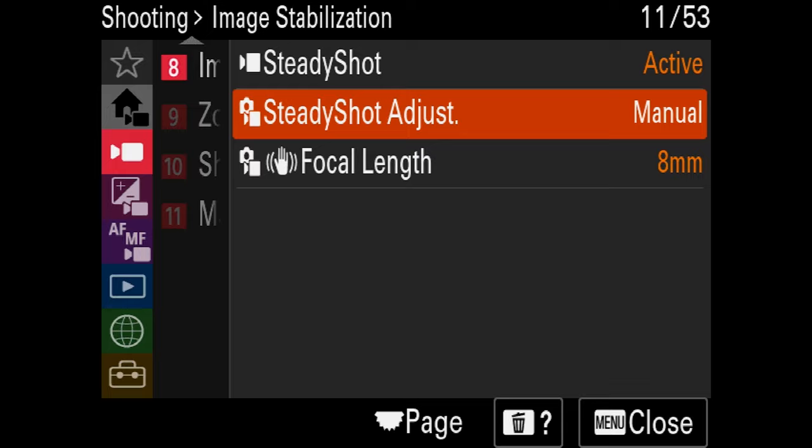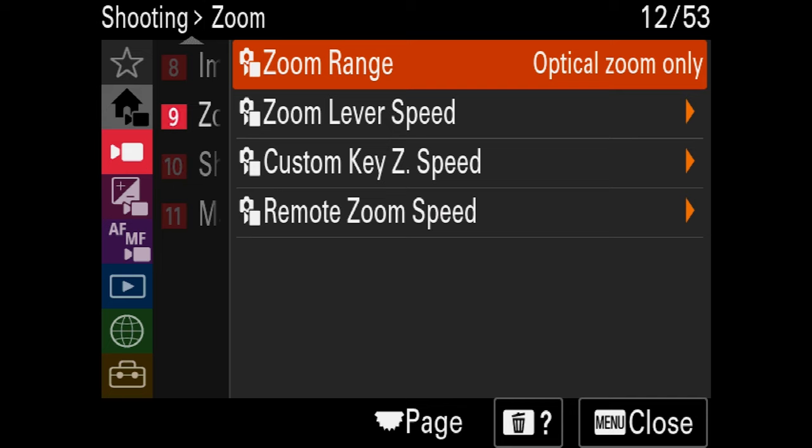Cool. We got subheading 9, zoom, and this one is super awesome. So by default, your zoom range is gonna say optical zoom only. We don't want that. No, you want clear image zoom, which is Sony's proprietary fancy zoom setting that basically enables you to zoom in with the sensor, and it's super cool.